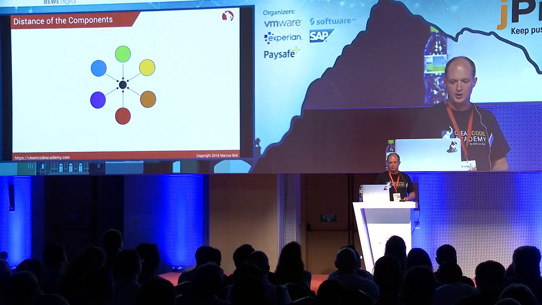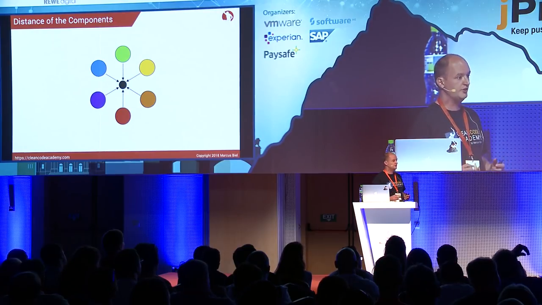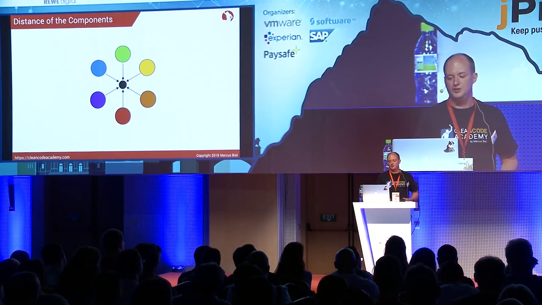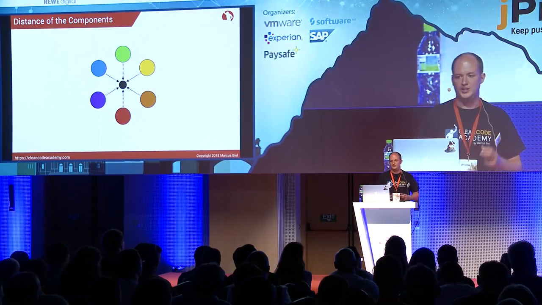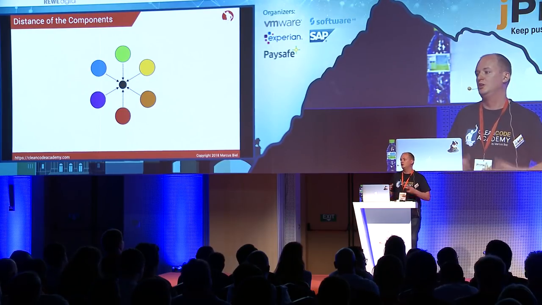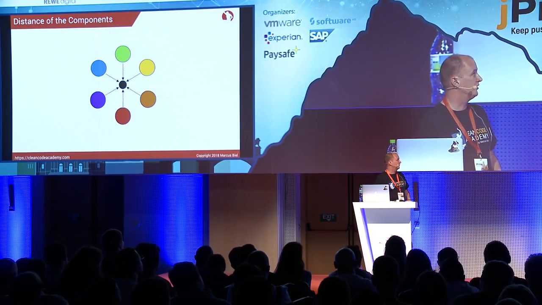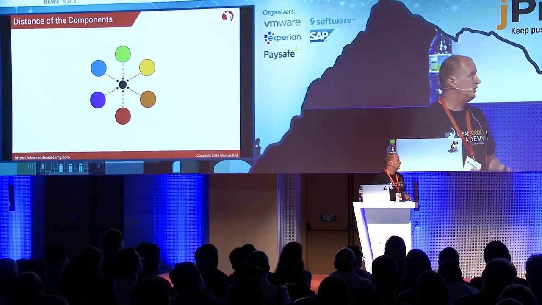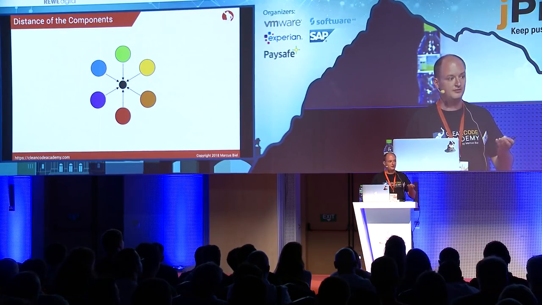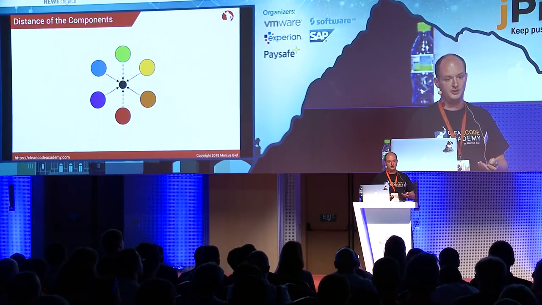But what if we have a lot of components and a lot of large components, modules for instance, right? In this case, in domain-driven design, it could be in different bounded contexts. So if they're all sharing the same component, that could be a big pain. Because again, each module, I would assume, changes for different reasons at different times. And now what might have been the same in the center might not be the same in the future. And that might be a nightmare in maintenance. So in this case, we have to make a decision. There is no good right and wrong. We just have to take the lesser evil of the two. So in this case, it might be better to duplicate the code than to share it.